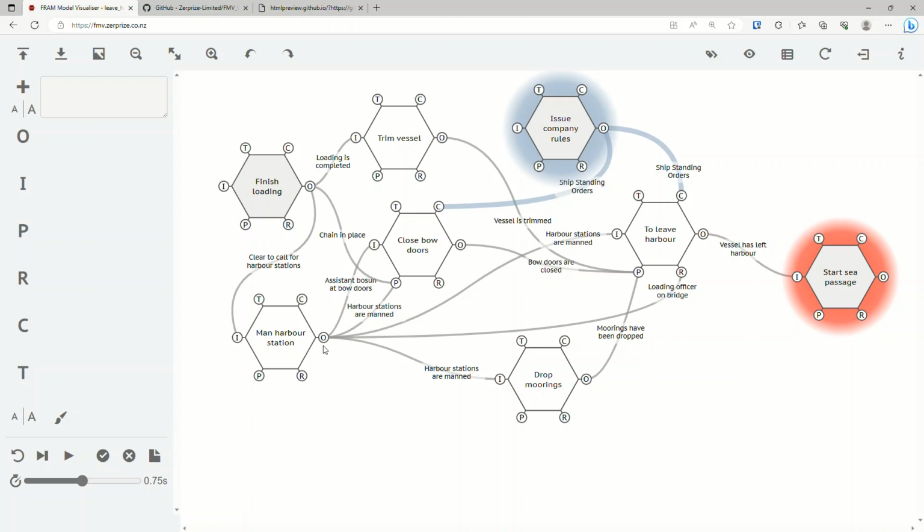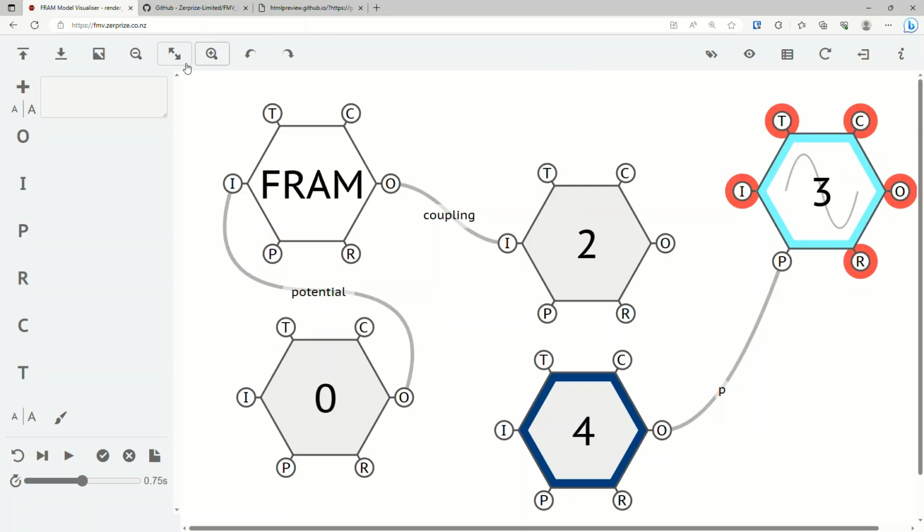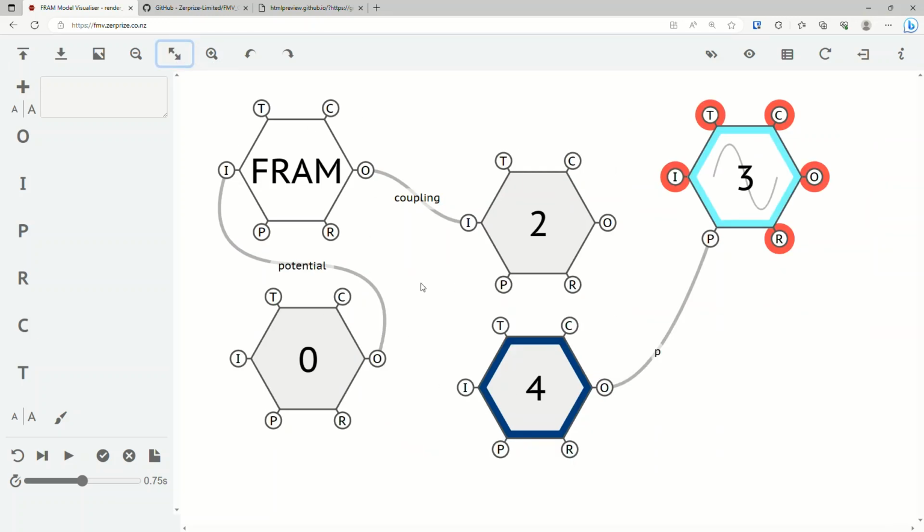But it may be the case that your model doesn't work the first time. And the first thing that the FMI does when it interprets a model is it looks for some common errors that would prevent it from functioning properly. So I'm going to show you the example of what happens when there's an error present. So I'm going to upload another version. It's our render options that we used before, which is just for a visual test, and it's not actually a complete model. So let's run the interpreter on that and see what happens.